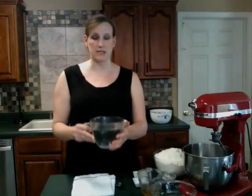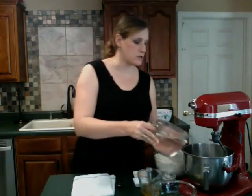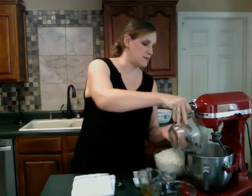The first thing that we are going to do with our bread is proof our yeast. This dissolves the yeast so that it can be evenly distributed throughout our dough. So the first thing you need is 3 cups of hot water. This can be straight from your tap, just to get it as hot as it will go. We're just going to go ahead and pour that into our mixer.